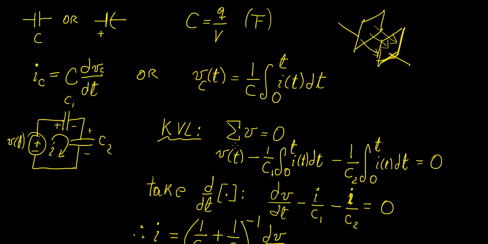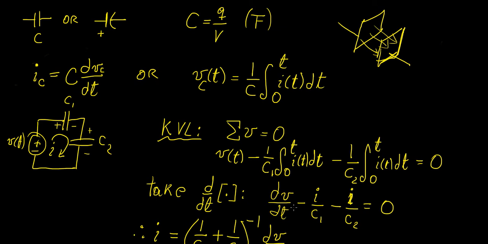So we have the potential drop, which is in this case just the voltage supply. And then we have minus 1 over C1 times the integral of the current, and then 1 over C2 times the integral of the current. Now, obviously we cannot really do much with this. We want to find out the current. So one way in which we could do that is to actually take a derivative of both sides. So by taking the derivative, we get rid of the integral sign. So we end up with this expression.